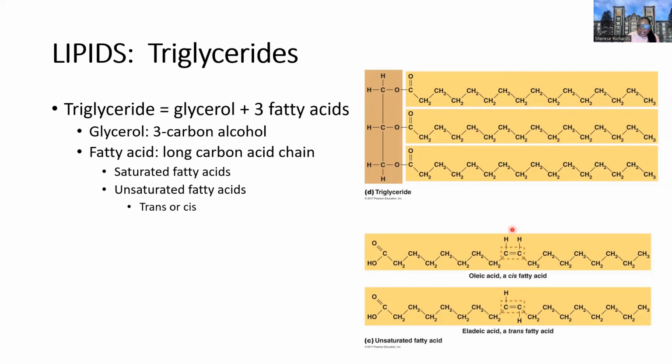Now, we can think about dividing these even further. If we look at unsaturated fatty acids, they can be divided into cis and trans. A cis fatty acid is where the double bond has hydrogens bound to it on the same face of the chain, versus a trans, meaning different or opposite, where these hydrogens are bound on opposite faces of our double bond, okay? So cis fatty acid, unsaturated, versus a trans fatty acid, unsaturated.